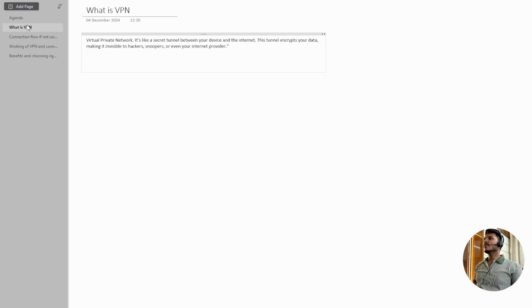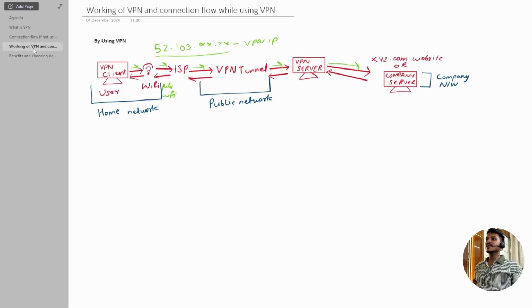Let's go back to our definition. As we mentioned, it creates a secret tunnel between our device and the internet, and that tunnel encrypts our data, making it invisible to hackers, snoopers, or even our internet service providers.